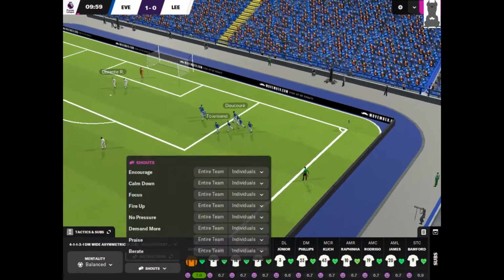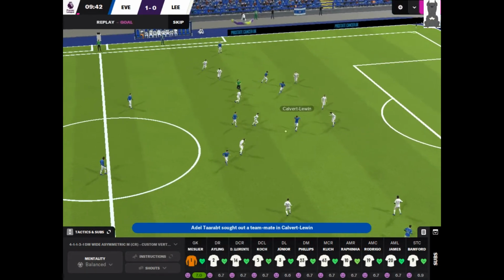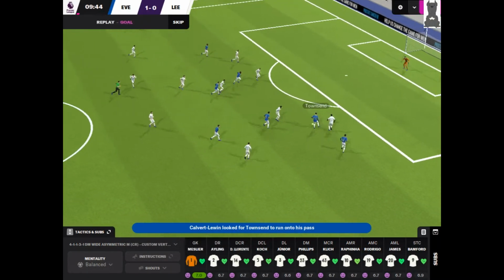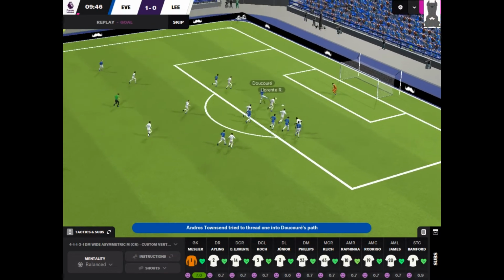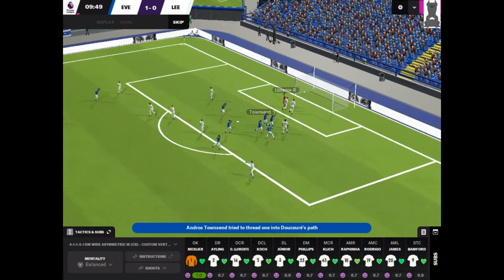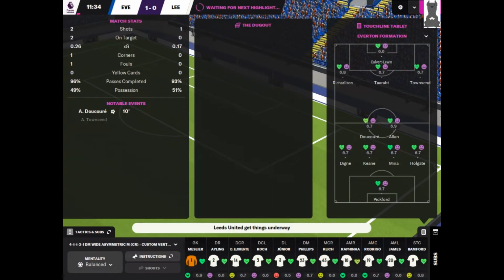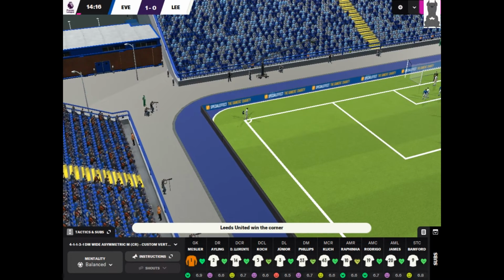Let's give them a shout and demand more, because we're pretty loose there. Tarat, Calvert-Lewin puts the ball to Townsend, and missed there by Llorente. That's twice in the Villa game as well. Llorente was at fault, and really should have got a tackle in there and stopped that ball getting through to Decore. So it's Everton 1-0 up, and it's a corner to us.